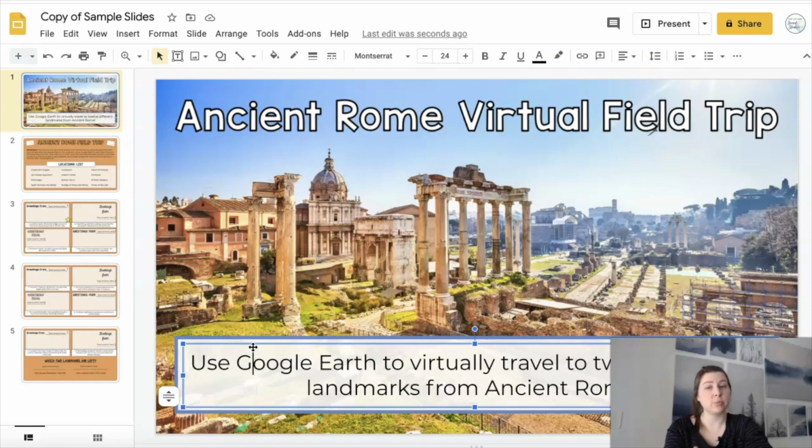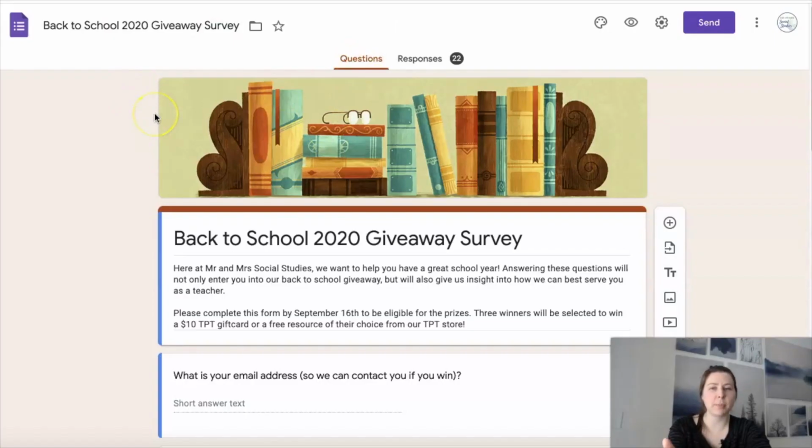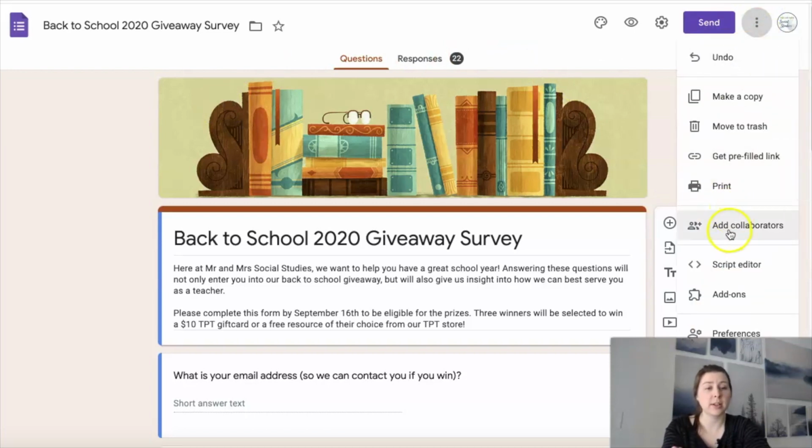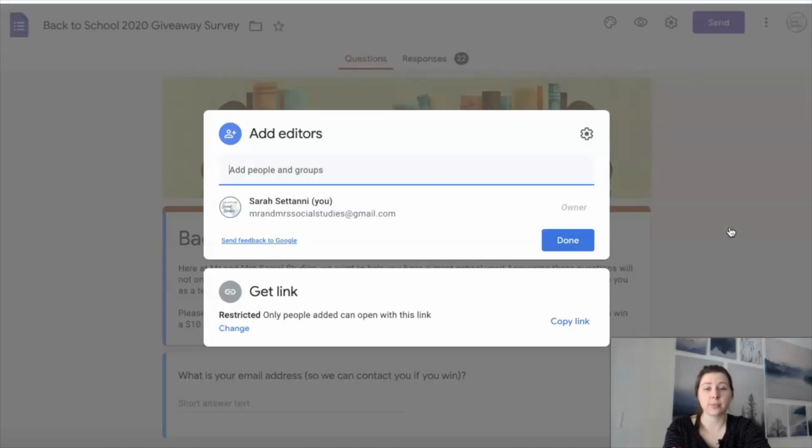One key difference is with Google Forms. Let me show you that one. So if you opened up a Google form, obviously this is an old giveaway survey I did, not currently active, but let's say I wanted to give this resource to my buyers. You can't just click send, then they are not going to get edit access. What we need to do is click on more, and we're going to click add collaborators.